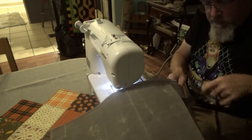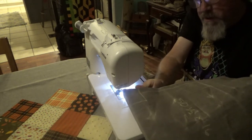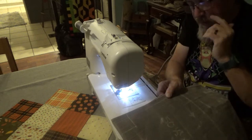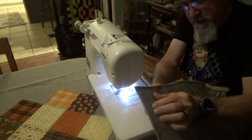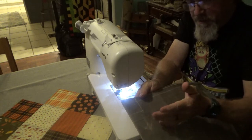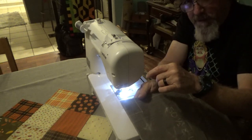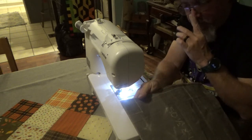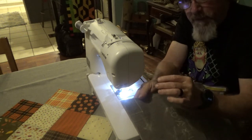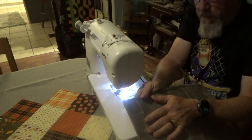All right, there you go. Now some of you can stop here - it is a haversack at this point. But now we're going to box the corners so there's about a four inch depth on it on the bottom, so it's not just, as my wife says, a flat bag. So she's instructed me on how to box the corners. If you're still watching this video at this point, go ahead and give me a quick like so it can show up in other people's video feeds.